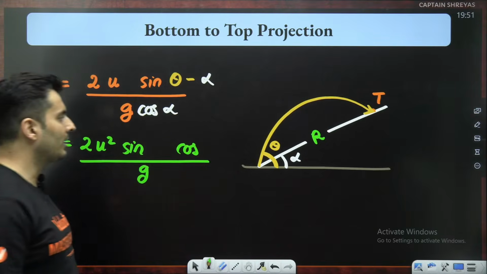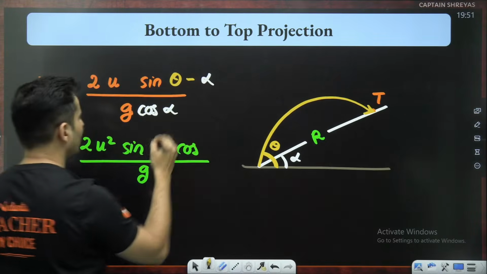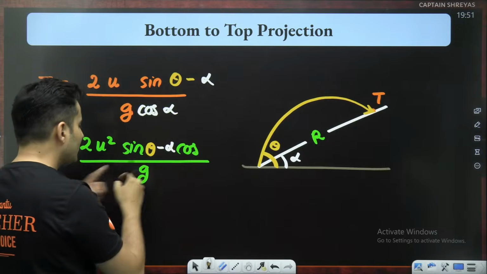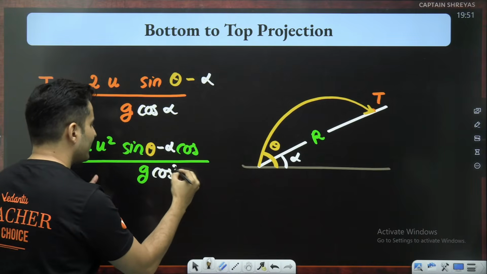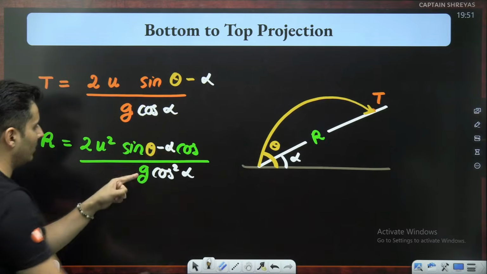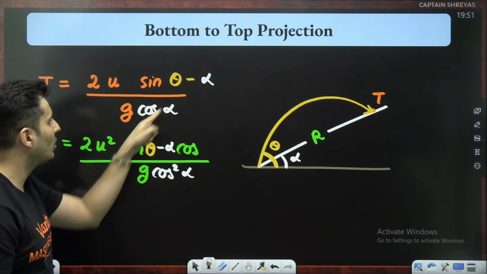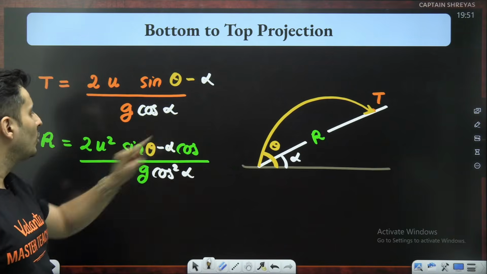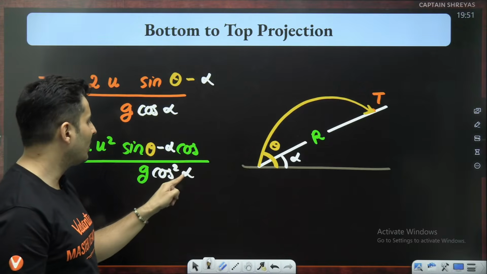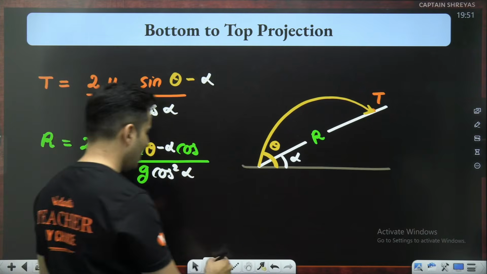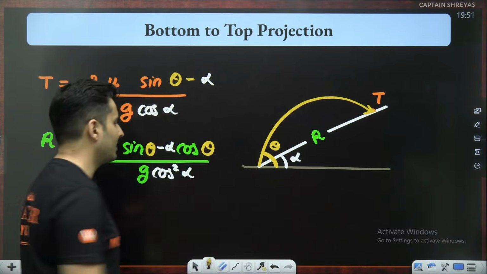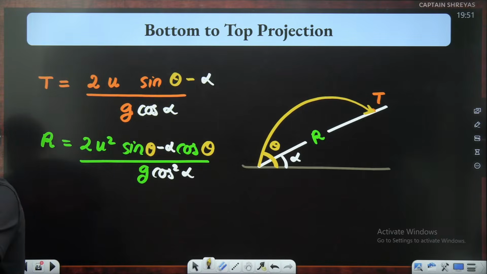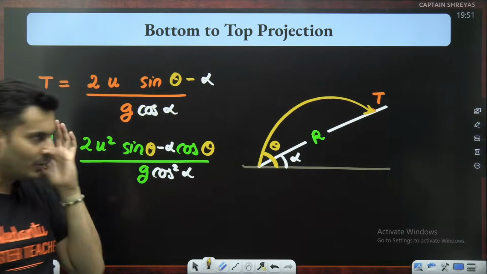Now what comes here and what comes here? Just like before, you will get theta minus alpha. Instead of g, you will get cos square. How to remember whether it is square or not? If it is u raised to 1, it is cos raised to 1. If it is u raised to 2, it is cos raised to 2. And whose cos comes over here? Obviously, it can't be cos alpha because then cos alpha will cancel. So it should be cos of theta. That's how I remember it. Everybody fine till this point? Very good. As simple as that.